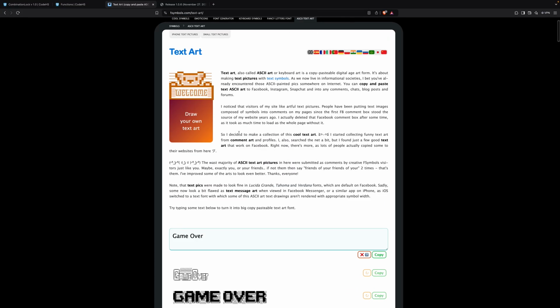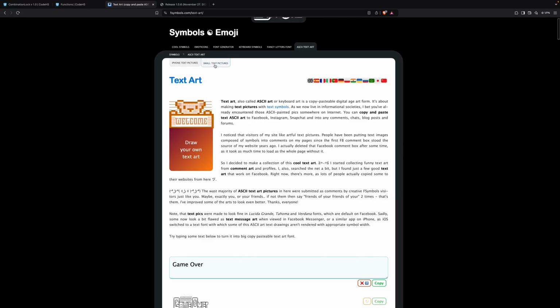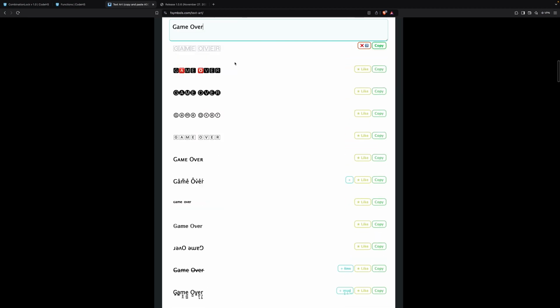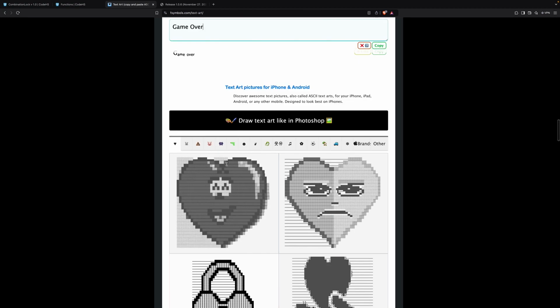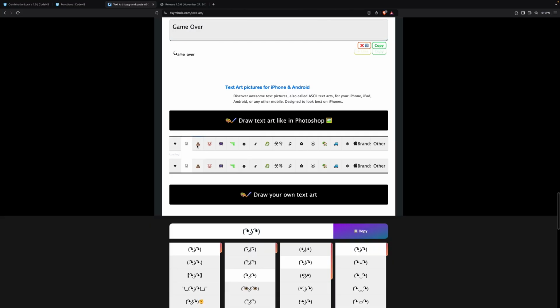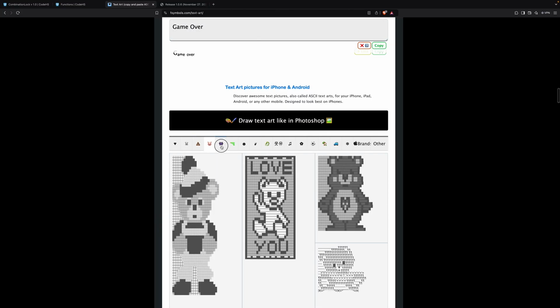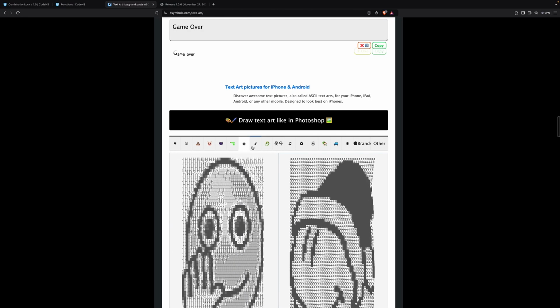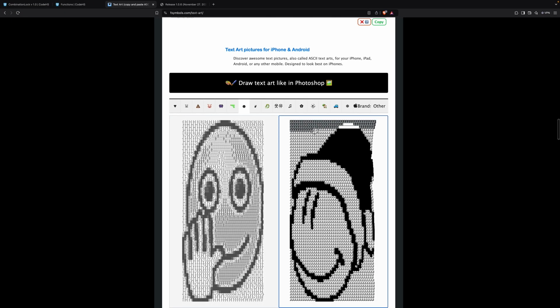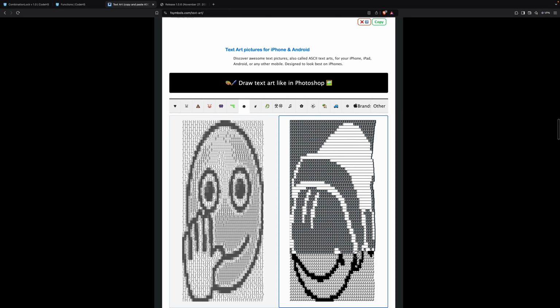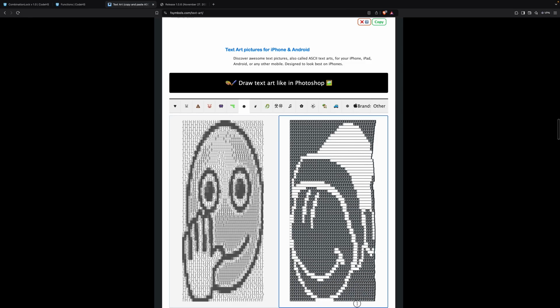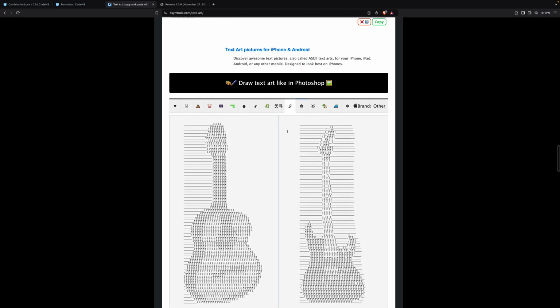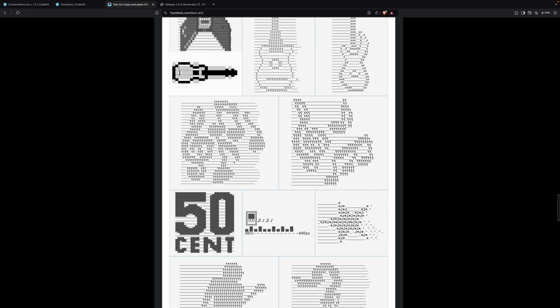If you want graphics, you have to go a little bit further down, and then you can search up categories, and they'll have different graphics that you can copy. My suggestion is to choose smaller graphics because that's a lot less work. Look at how many rows this is. This is like 200 lines of print. That's a lot of work. If you want to do that, go for it. But my suggestion is to choose something small and simple. Like this is 5-6 lines. Perfect.